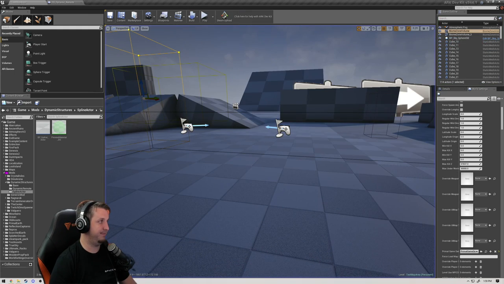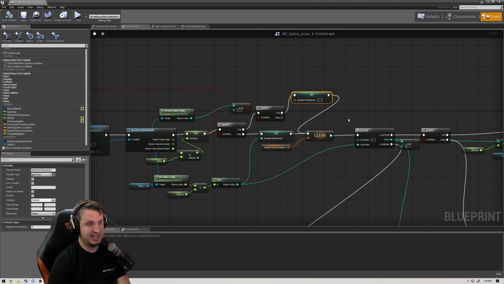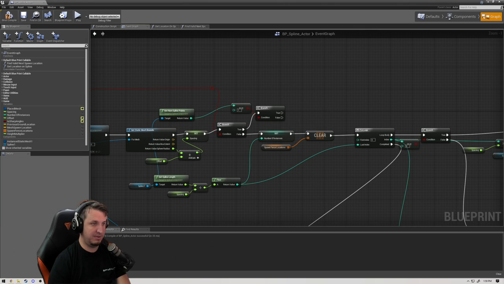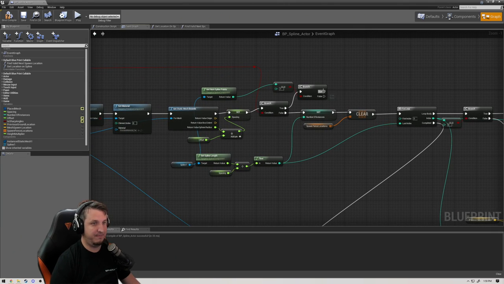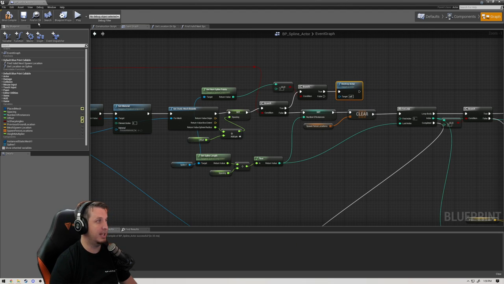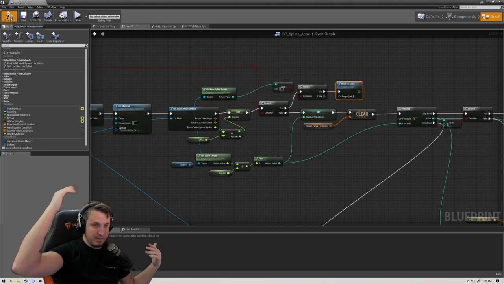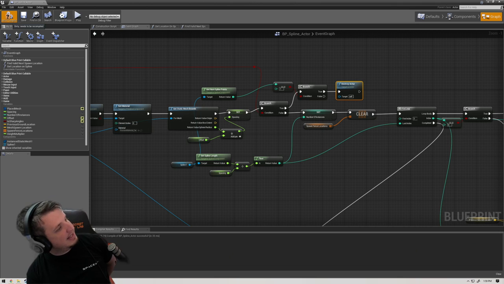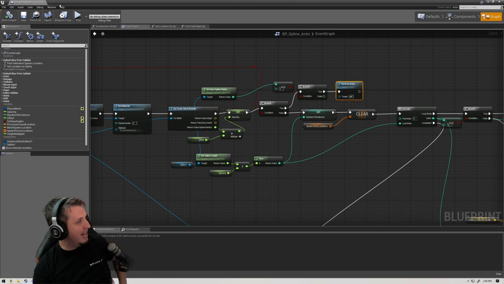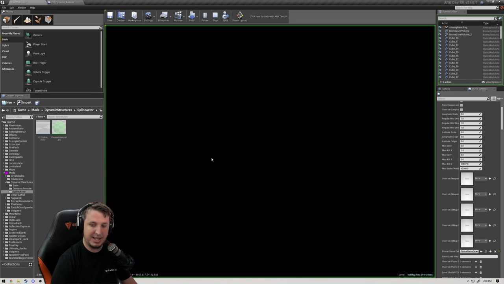I don't have that node, so as much as I don't want to, I think I'm going to have to do something different here, which kind of makes sense. There's no point in having a spline if you're placing a single item. So what we're going to do is destroy actor on self. If you only have the first point placed and you right click, it's like saying, oops, I didn't want to place it. I think that's actually the better way to go, because I don't really want you placing one pillar on a spline. That doesn't make a lot of sense.